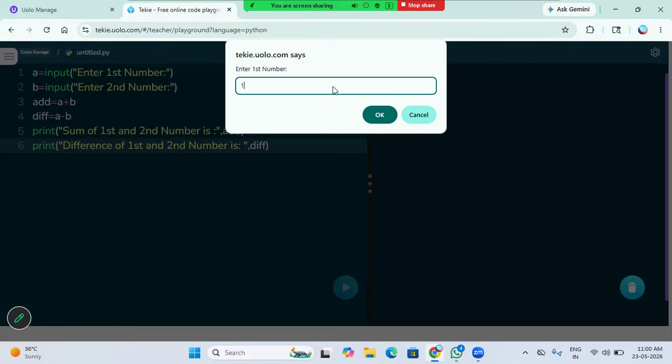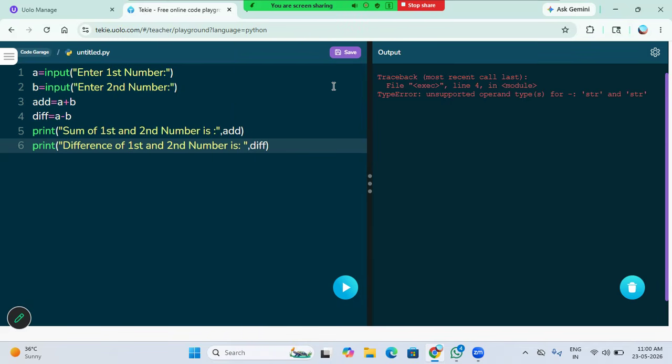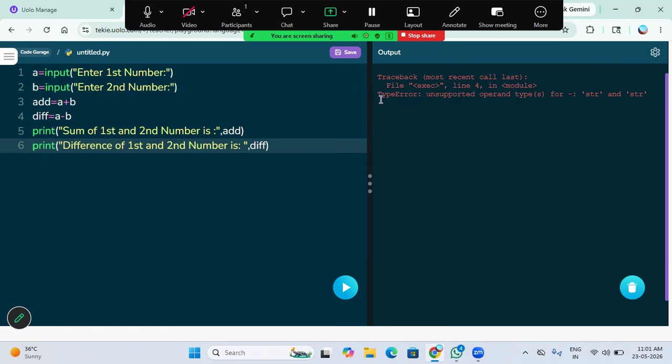And the first number, let's say 12, second number 16, error is coming. Now what is the error? Why is the error coming? Because whenever we take any number from the user, it will be treated as a string value, and this is the error. It is saying it is a string and you cannot operate on a string. So whatever number we enter will be treated as a string, like a name, and we cannot perform any calculation on a string. So we have to convert it into an integer first before performing any type of calculation.